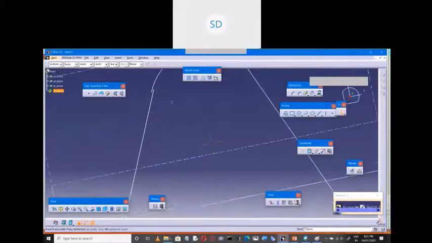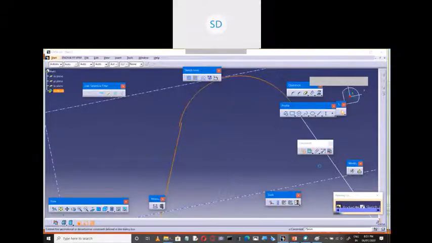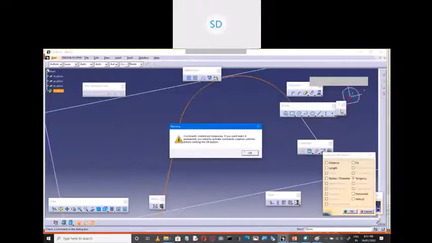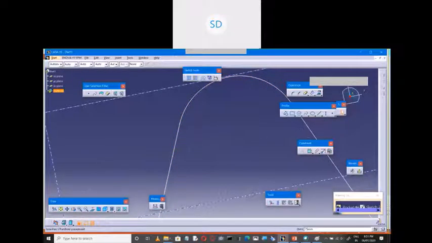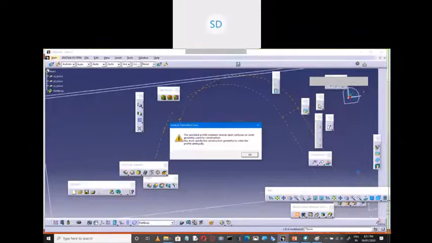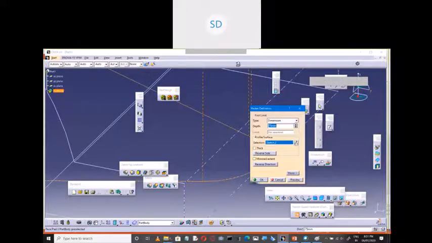So here is a problem. Now select this and this, go for tangency. I think now everything is clear.